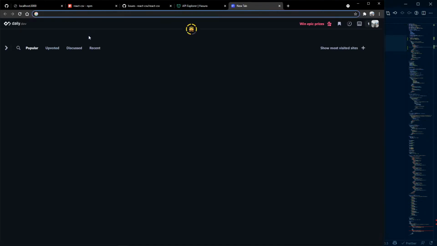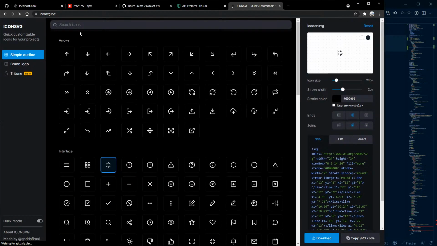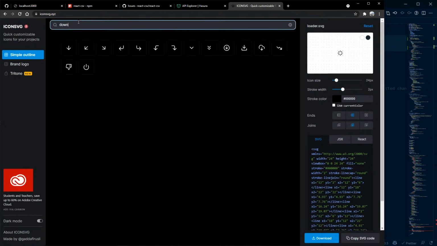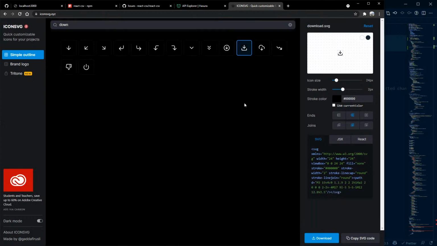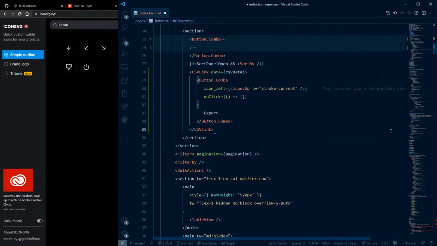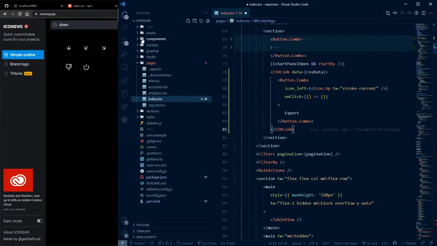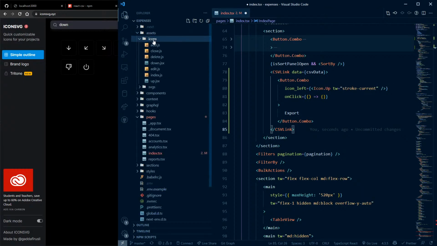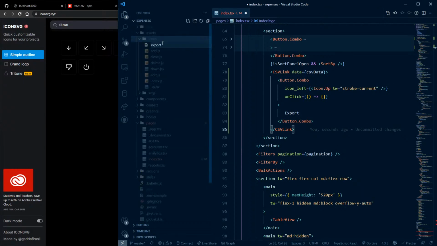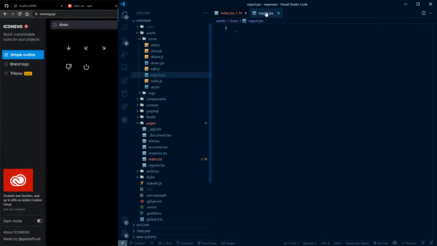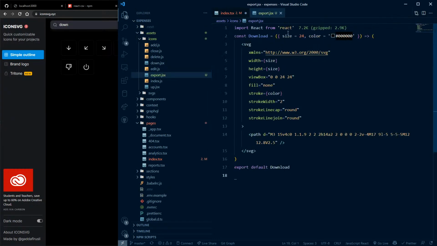Let's download our icon SVG. If I download my icons from here, let's look for download. Like this one, copy. Assets, icon, export.js. Whatever.